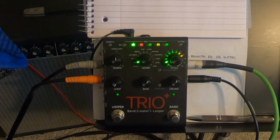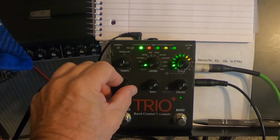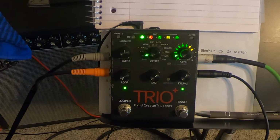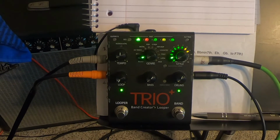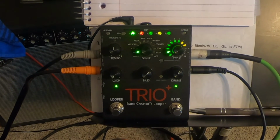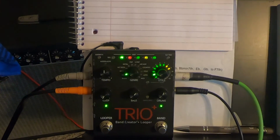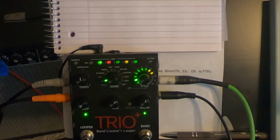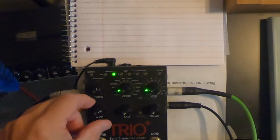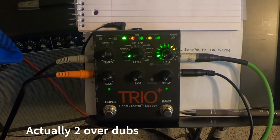Here's the basic track. That's the R&B track. I have the volume on the guitar mix totally shut down. Switched to D minor there. And it went back to A minor. And I'm going to just play the guitar. I put 3 overdubs on this, and here's what the overdubs sound like.